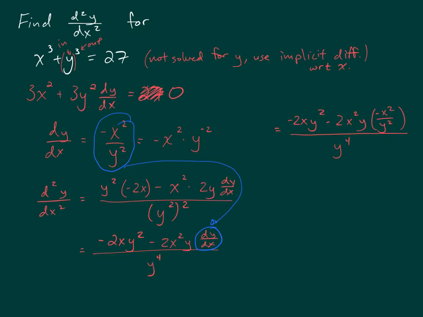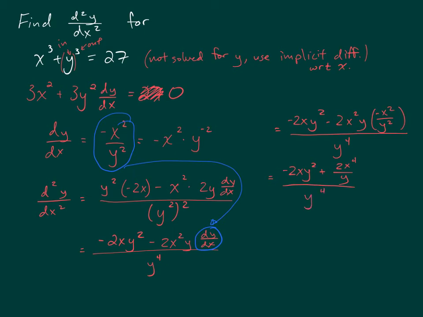So let's see, what's that going to leave me with? That's going to leave me with a negative 2xy squared minus, I guess that'll be plus because I have a negative here and here. Let's see, that'll be x to the fourth. Let's see, 2x to the fourth all over y. And that's because I have a y in the numerator and 2 in the denominator. Cancel out, get this. And that'll still be all over y to the fourth.